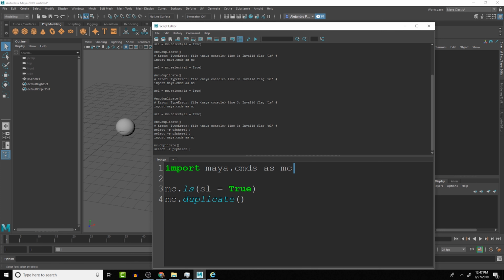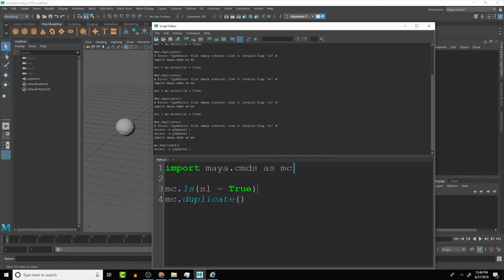And what does this mean? ls is a list. So Maya's coming up with a list for you. The object that we want to create a list from is the selected object. And then true is what we're actually doing, because there's different possibilities for what you can create a list from. So we're just telling it list is true. That's what we want to make a list from.